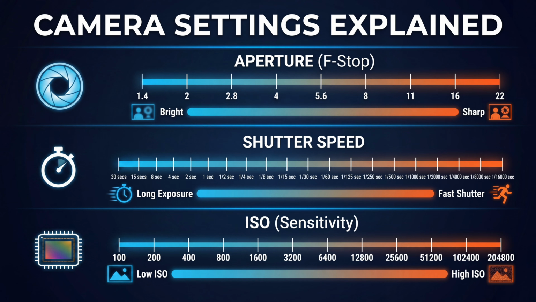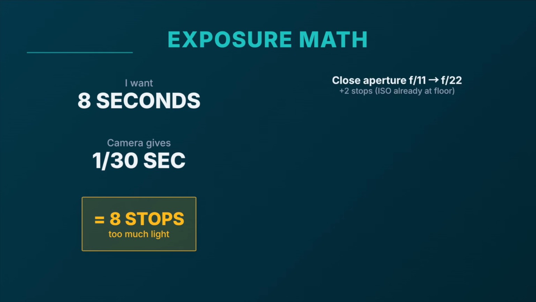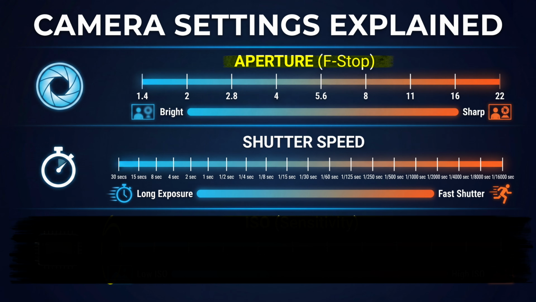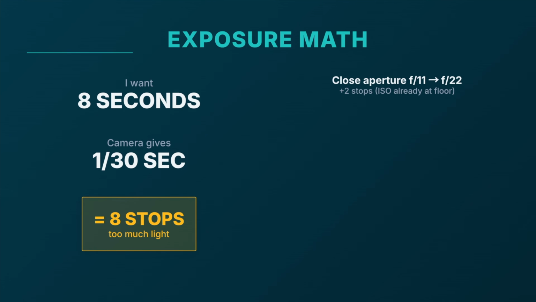To get from 1/30th of a second to more than 5 seconds is another 8 stops of light that I need to reduce. So how can I change this? I looked at the exposure triangle and determined that I need to adjust either my ISO or aperture. Based on these figures, I'm already at the lowest ISO for my camera, so I can't lower the ISO any further. So I closed down my aperture from f11 to f22, which is the furthest my lens will allow. That's a decrease of 2 stops of light. Now I'm 6 stops away from where I need to be.